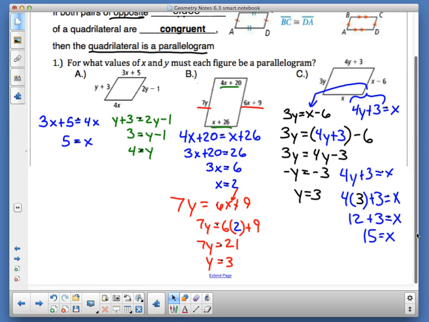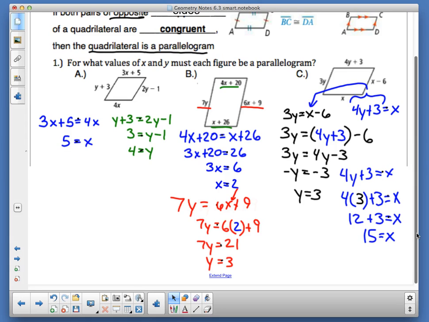Are there any questions at this time? Now remember, on this one I didn't have much of a choice. I had to kind of be careful in B on which one I started with. In C, after I made my relationships, set them up, I noticed the one that x was totally equal to 4y plus 3, so I didn't have to solve anything special for it, so I just plugged it in.